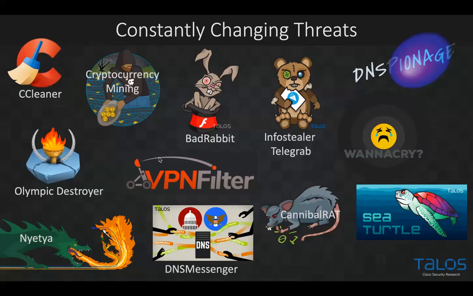We've seen attacks against IoT devices like SOHO routers and home routers with the VPNFilter attack. It compromised over 500,000 routers. We see commodity malware on a daily basis, remote access Trojans trying to steal credentials on the systems that they're running on so they can enhance their ability to go through the network. Attacks against major events like Olympic Destroyer. Even DNS has been targeted.